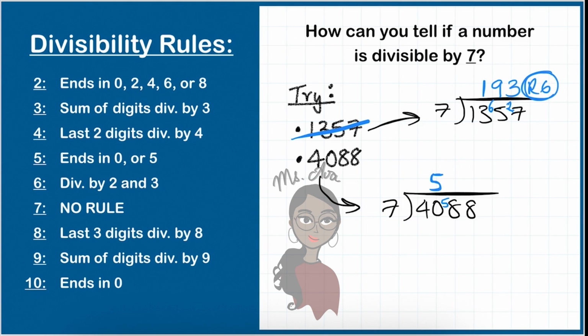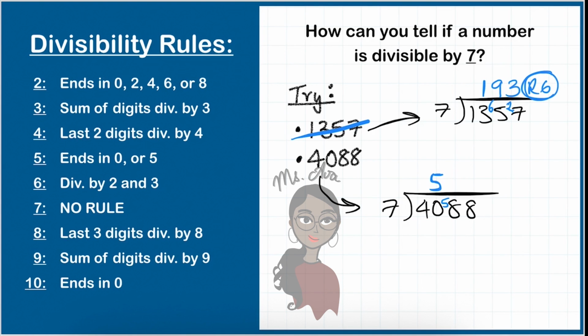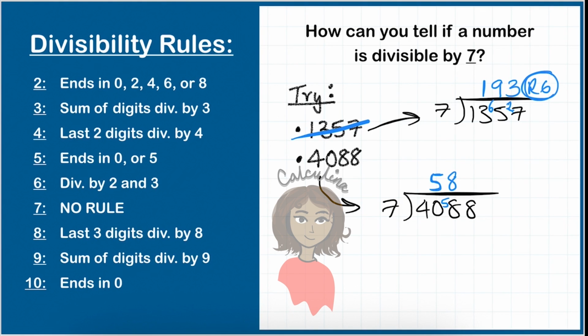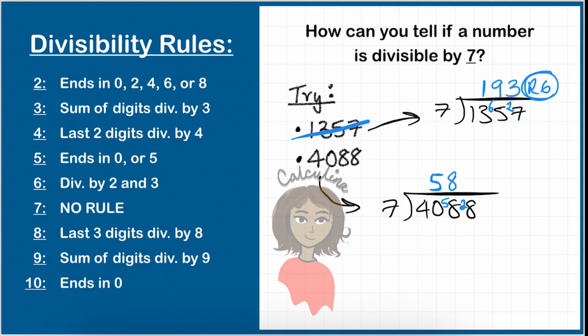Good, so now we're looking at 58. 7 goes into 58 how many times? I know 7 times 7 is 49. So then 7 times 8 is 56. Good, yes. So we put the 8 up here and we get the 56. And what do you get when you subtract that? That is going to be 2. Awesome. And then now we are just looking at 28. How many times can 7 go into 28?